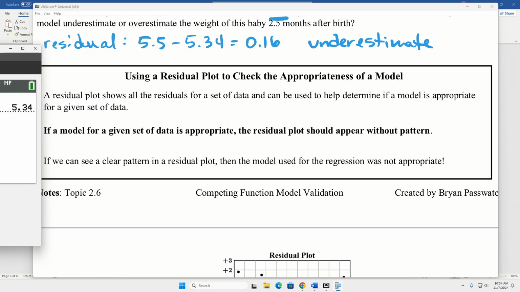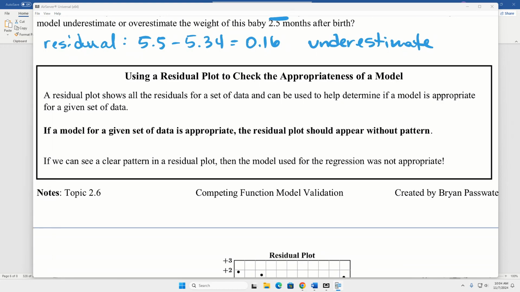What you're looking for is no pattern. And so if what you graphed for your car activity was just kind of points all over the place, no pattern at all, then that means that the linear model was appropriate. If you get some kind of pattern, where everything lines up in a straight line, or there's like this curve that you can just follow through, then it was an inappropriate model. Then we should use something else for our prediction model.